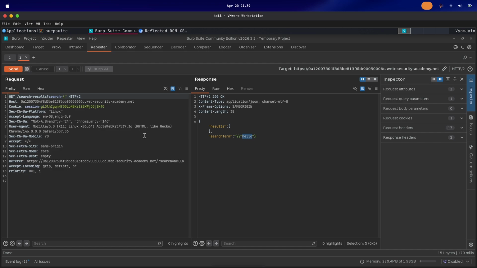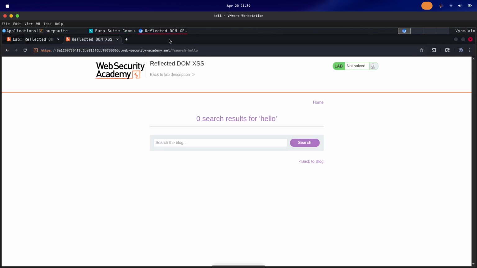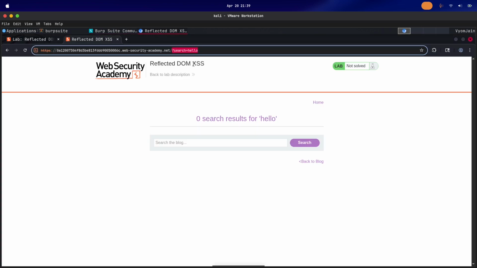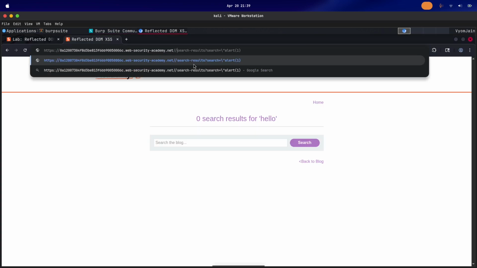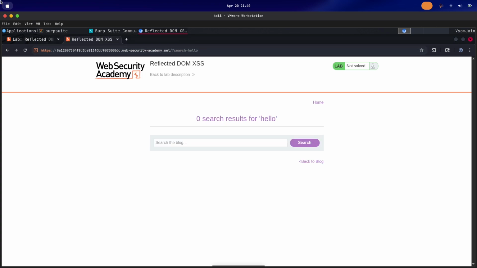If we type alert(1) here, what do you think, will it work or not? It is not working. Can anybody tell what to do?